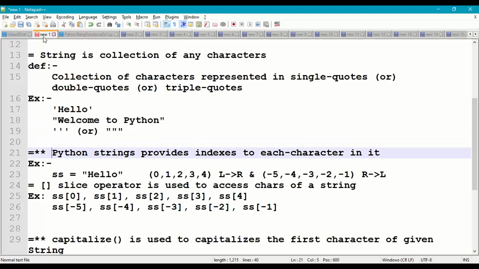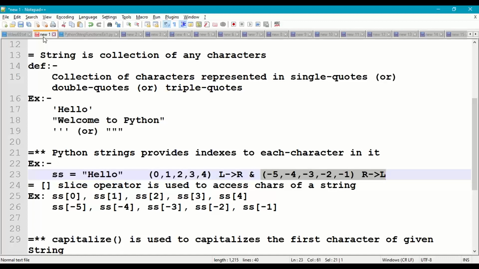Coming to string indexes, for every character in a string we have indexes, and these indexes range from 0 to n-1. Example: s = "HELLO". The indexes are 0, 1, 2, 3, 4, left to right. Python also provides right to left indexes, which are -5 to -1.